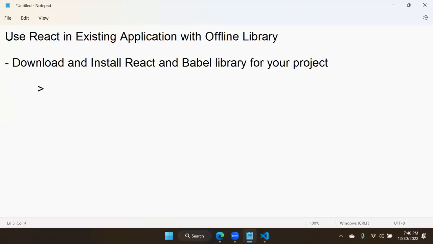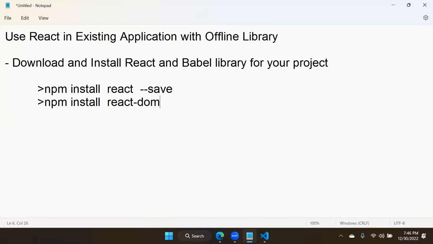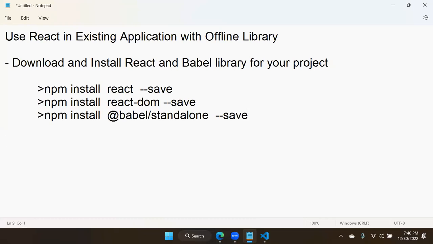You have to open the terminal. In the terminal, npm install react. Another one, you have to run npm install react-dom. This is the second one. And another one, you need to run npm install babel/standalone. These are all the libraries you need.